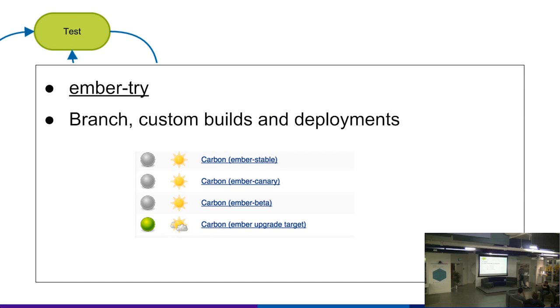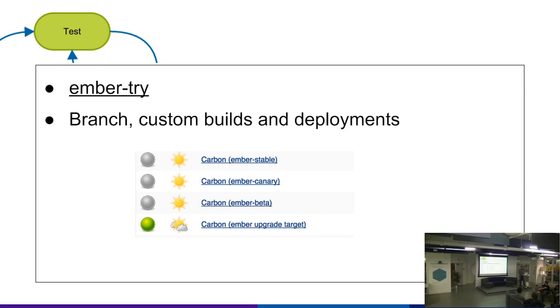So the first one is you need to start trying these things. One way of trying that will be to use a tool called Ember Try. Ember Try will actually modify your Bower.json, install whatever version of Ember or Ember Data or any other Bower library that you want to use. And then it will run any Ember command like ember server or ember test against those updated versions. And that will give you a lot of good feedback. You will know if your tests are passing, and you could actually run an ember server and see the app in action and do some manual testing. And that's actually great for simple upgrades.